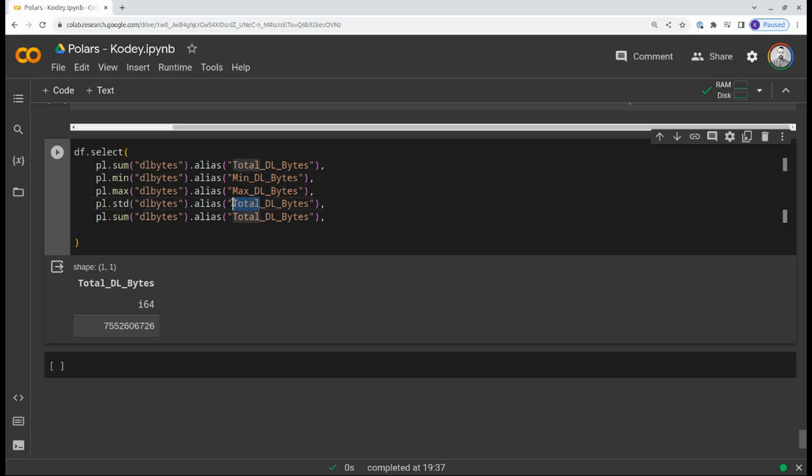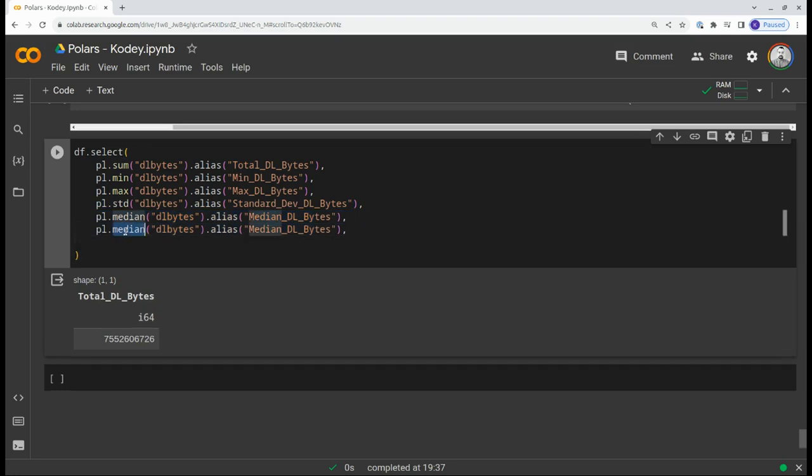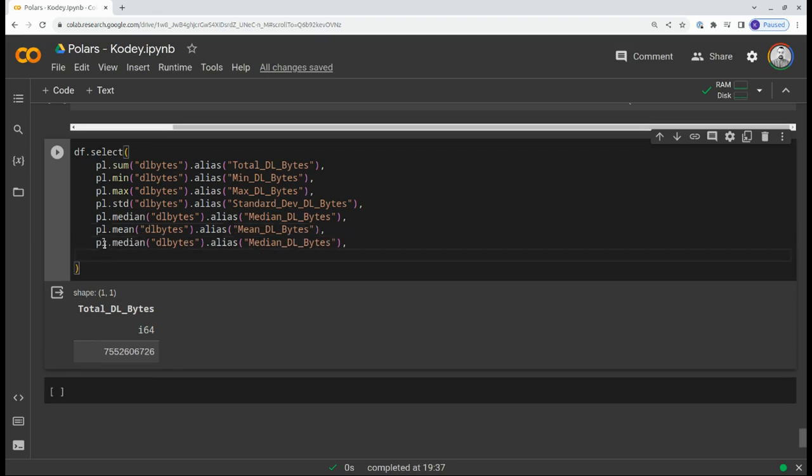So we can do standard deviation of DL bytes. And we could look at the median. So the median of DL bytes, we'll change the alias accordingly. We can look at the mean. And we'll take here the mean of DL bytes. Something that's quite interesting as well is we can also take the first value. So what is the first value of DL bytes in the data frame?